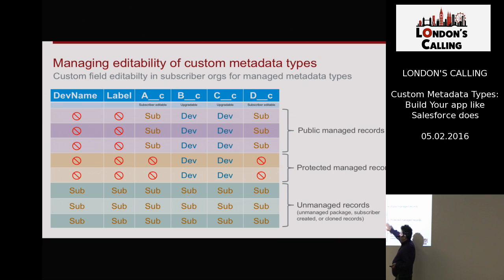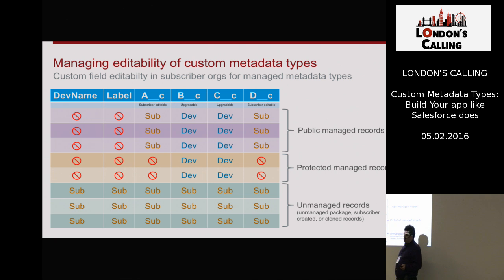If you protect records, of course, a subscriber can no longer change anything about them because a subscriber can't see them. So that's basically a way to say, okay, yes, I know these fields are subscriber editable, but admittedly, you have to do something else, which is keep the subscriber from seeing the records at all, except via your own code. But that lets you lock it down.